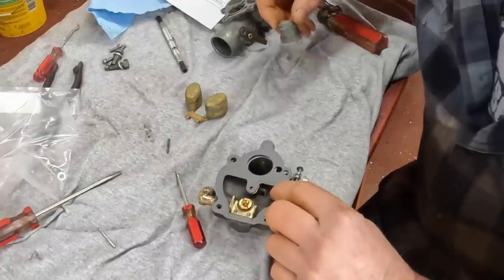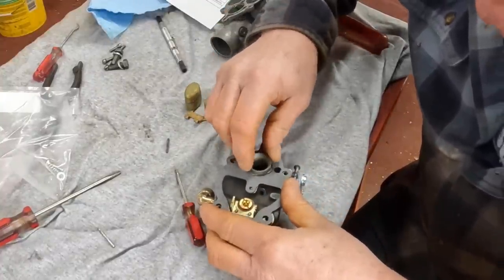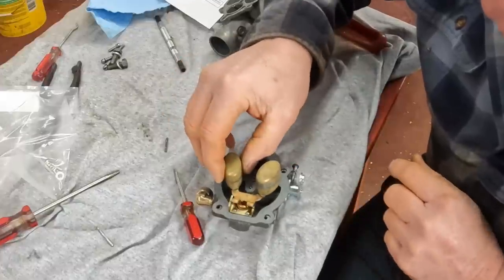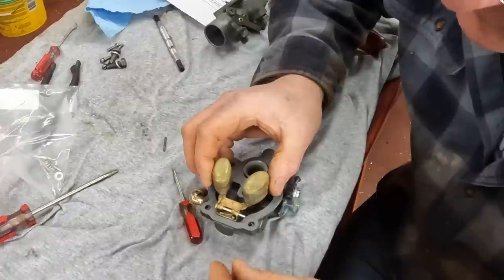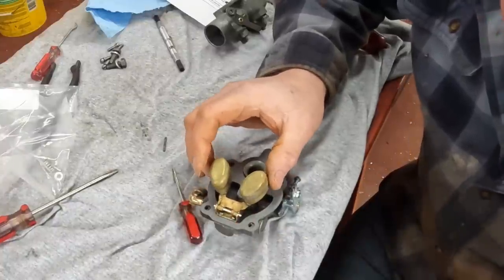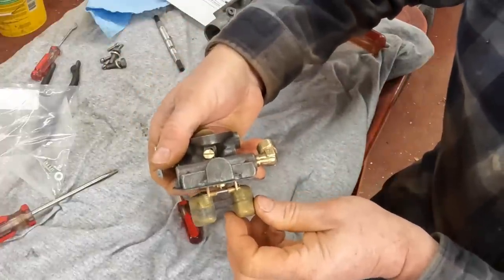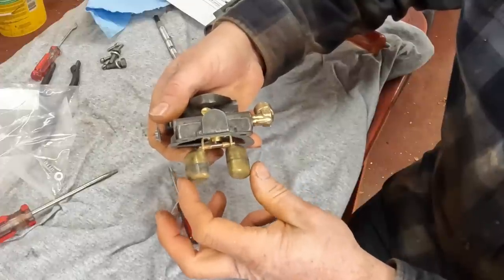Now comes the gasket and the venturi, which is that magical device which creates good fuel mixing and a little bit more vacuum. And you got to put all this on before you put the float on because the float is bigger than the gasket here, so don't tell me how I learned that, but I've had a few of these apart. I got a new float pin here that came with the kit, and slide that in. And so when the float goes up and down, it opens and closes the needle valve that's underneath it here and lets fuel in or stops fuel depending on the level of the fuel that's in the bowl under here. It keeps proper fuel level in the bowl.